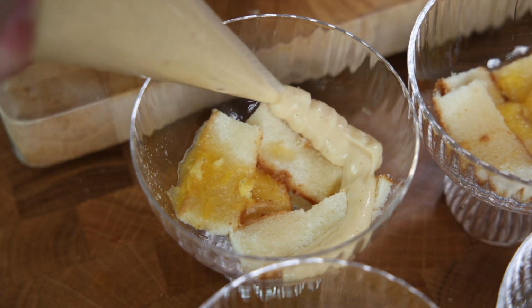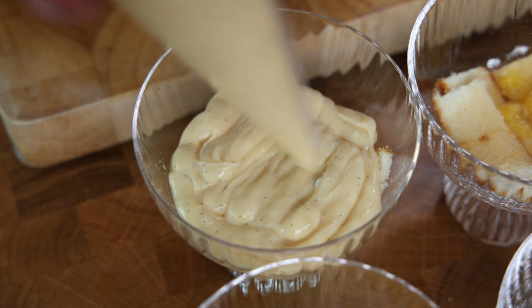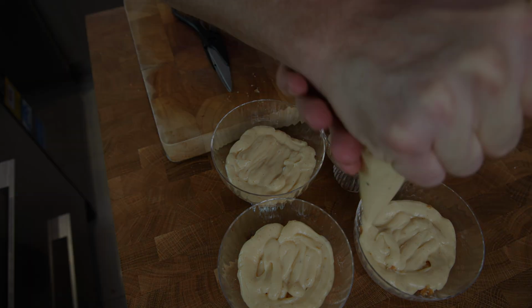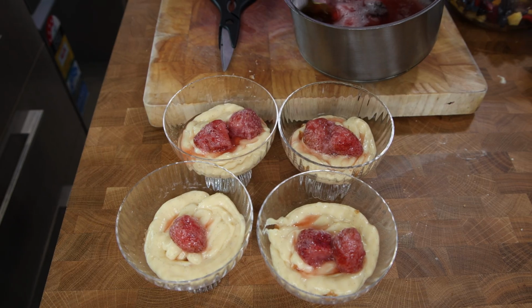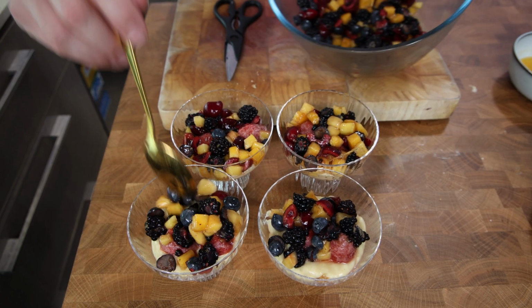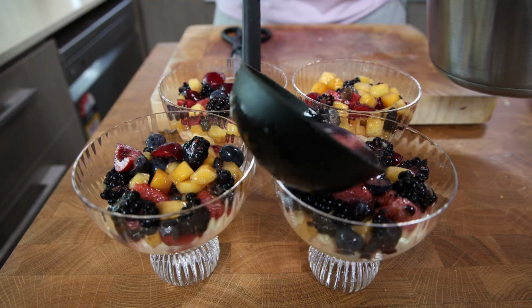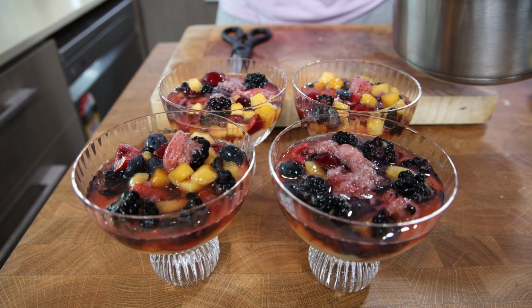Now it's time to start piping in that pastry cream into the glasses. I go around the sides first to create a barrier and then fill in the middle. One of the poached strawberries in the centre. Some of our fresh fruit. With that strawberry jelly. These are now ready to put into the fridge for the jelly to set.